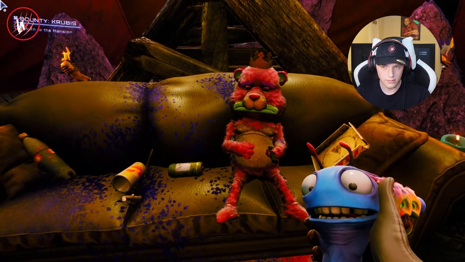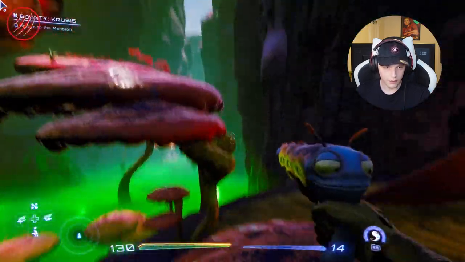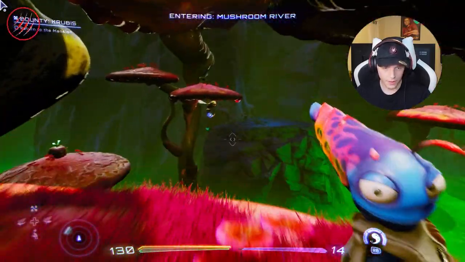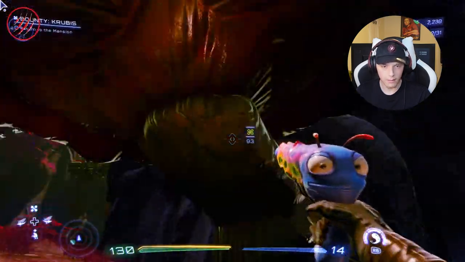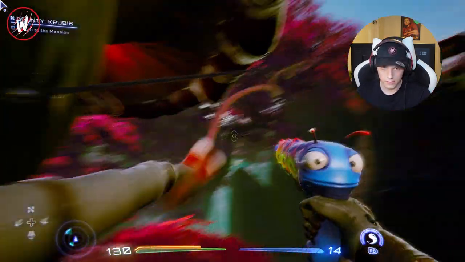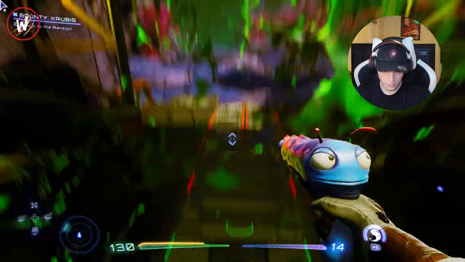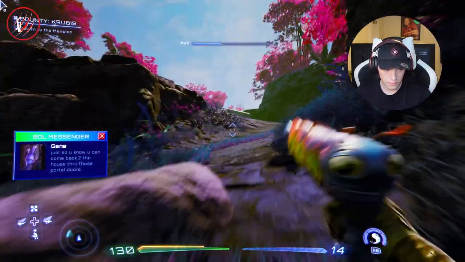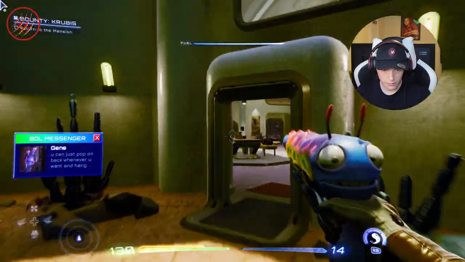Okay, we got everything we need. Let's get back to Ranchi's place and see if he can help us encode them onto this machine. All right, let's go. Prince Chosen One has returned. All has been restored. Where do I go now? All right, up here. Hey, Ranchi, we're back. Let's head inside.